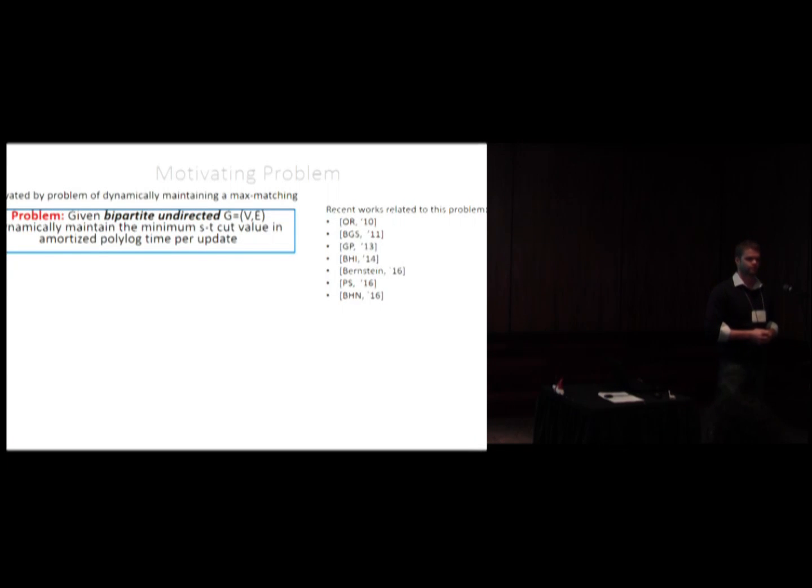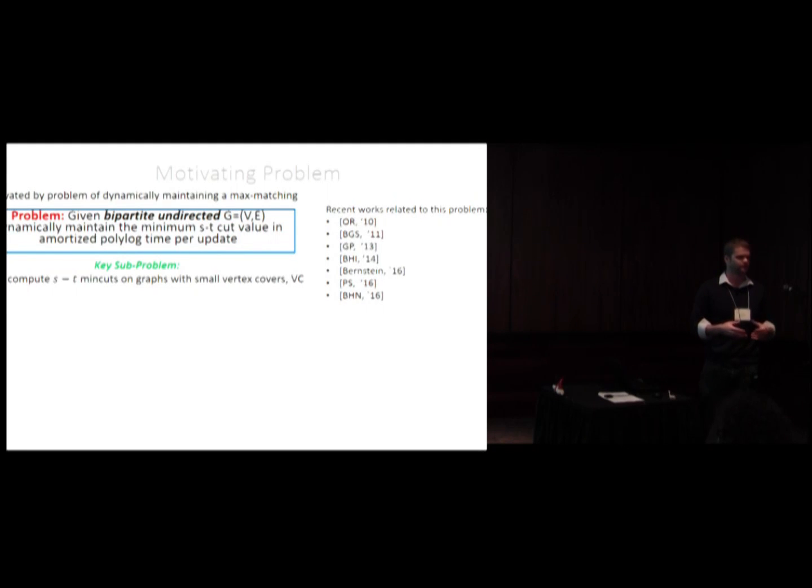The reason we believe that this is closely related is because it comes down to a very similar key subproblem. We want to consider graphs in which there's a small vertex cover, and we want to be able to quickly compute minimum cuts on these smaller graphs. Remember that the whole reason for giving this motivating problem is that I'm going to show that our dynamic cut sparsification, our first tool, is going to be integral in solving this problem. We believe that this is a reasonably important problem, and as far as we know, we are the only people that have gotten as good of an approximation on this problem.